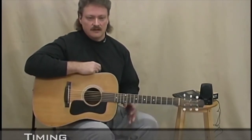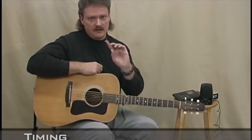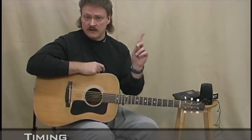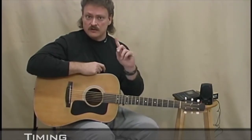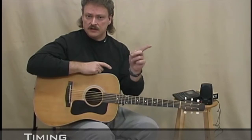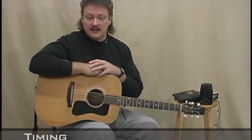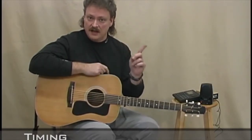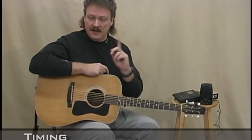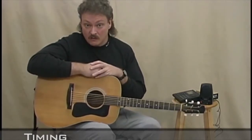Now, metronomes come in such a variety. There are the pendulum-type metronomes, which are, I think, rather good because they give you a visual reference as well as an auditory reference. You're not just hearing the click that you hear with electronic metronomes, but you're seeing the pendulum swing. The disadvantage of pendulum metronomes is that they're sometimes very inaccurate. The cheaper models can get very inaccurate. They tend to skip at slower rhythms. And if a metronome is not accurate, then you're defeating the purpose of using one.